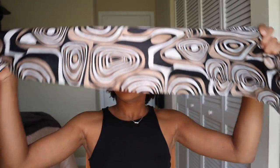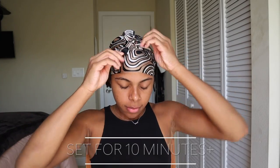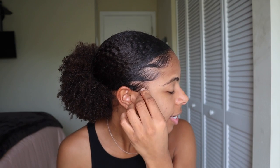All right, so now that my edges are laid, I'm gonna go ahead and set them right quick because we want our edges to last. We didn't put in all that work for no reason. All right, so I think my edges have had plenty of time to set. Oh yeah, they're ready. Now let's get into tying the head wrap.